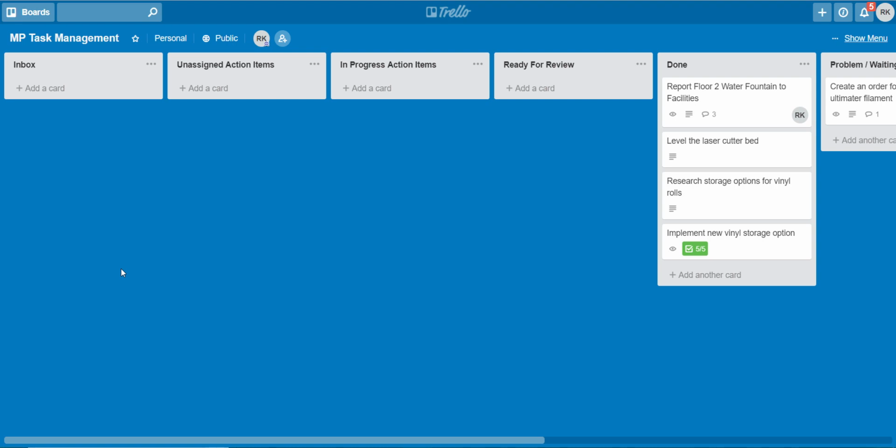Now, what we've shown you here today is a fantastic foundation for your own task management system. It's going to help you get all those amorphous blobs of stuff and turn them into actionable things that you and your team can do. And as you're doing this, you'll find more and more tools or resources on Trello and elsewhere to help refine your process so that it works for you.